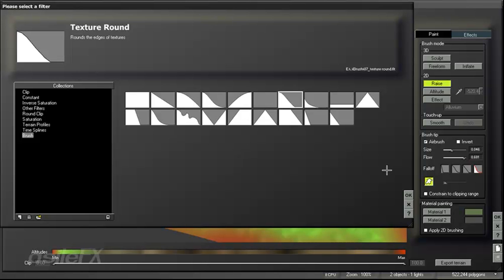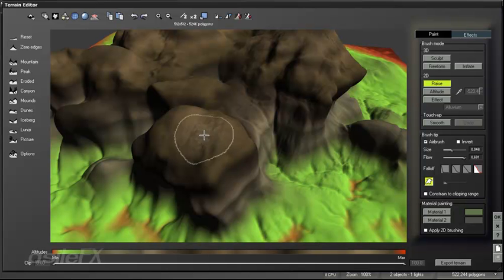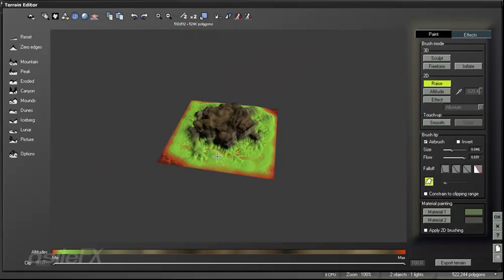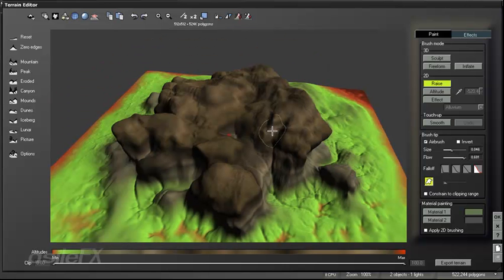and it's called Texture Round. It rounds the edges of textures. So anytime you have that steep end, or you're cutting it off early, in this case what we can see is we now have a round brush with a nice fall off before it reaches the texture. This way you don't create that square edge and it won't show up.